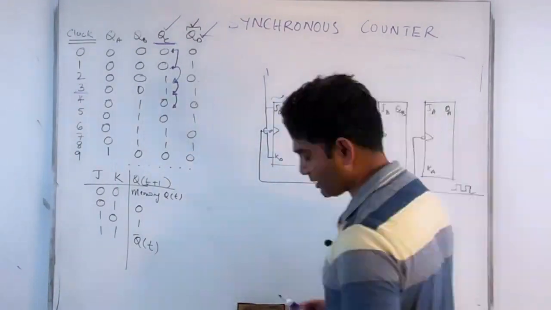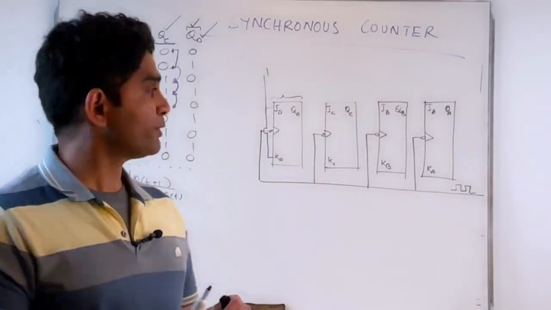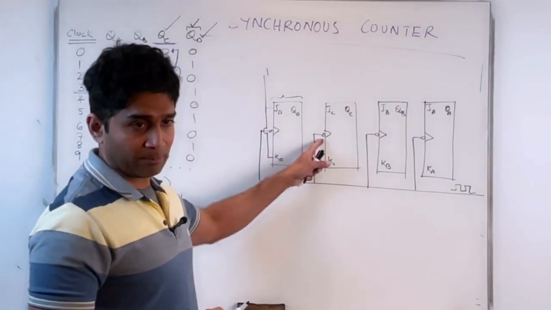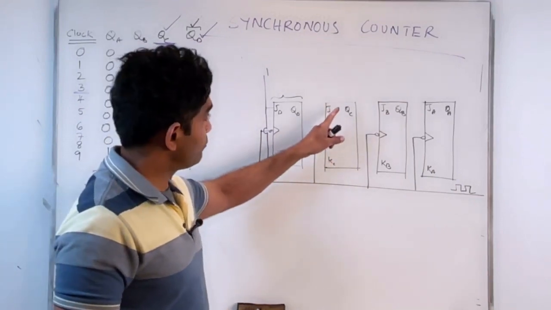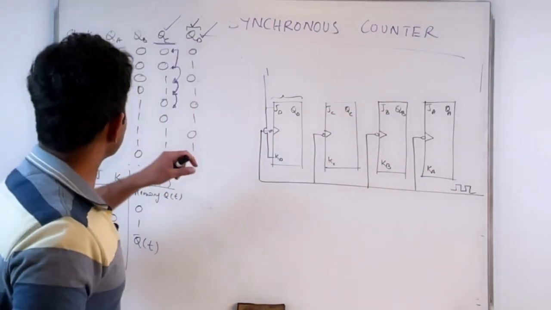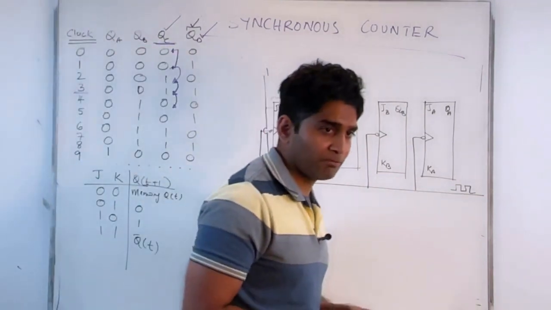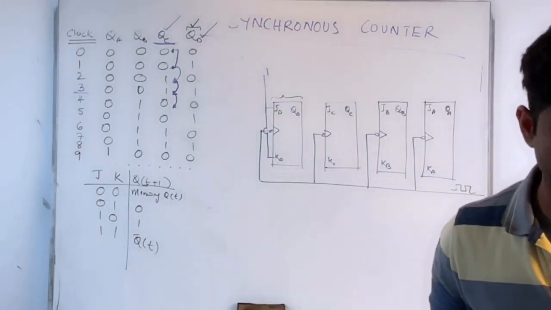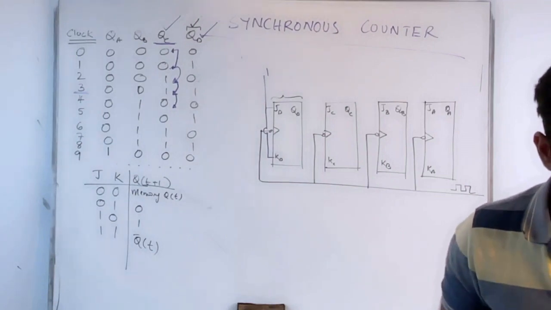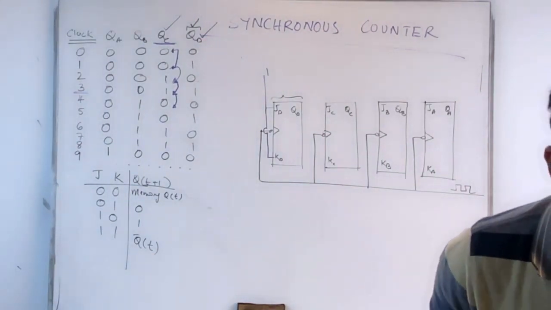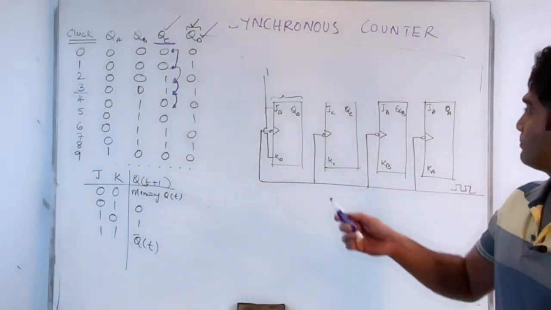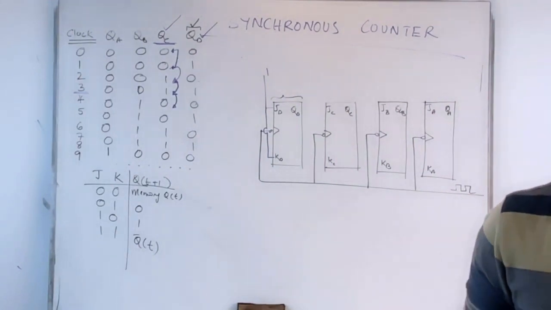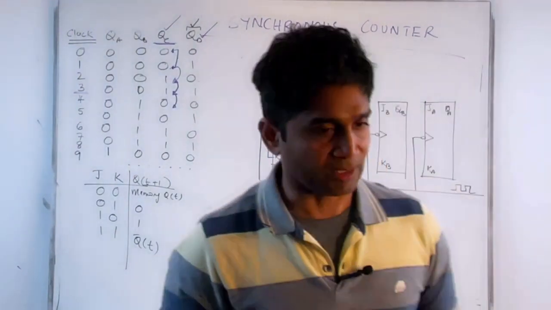Okay. Now, how should I configure my JC and KC? I cannot do anything with the clock because that's already applied. How should I configure JC and KC so I can obtain QC behavior with respect to the master clock? Any ideas here that you can think of? Q equals J equals K. What is Q here? Because I have QD, QC, QB, QA. Which Q are you referring to? QD. Okay, let's see if that works.